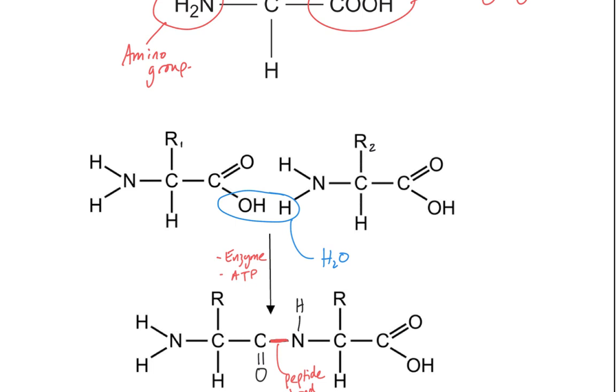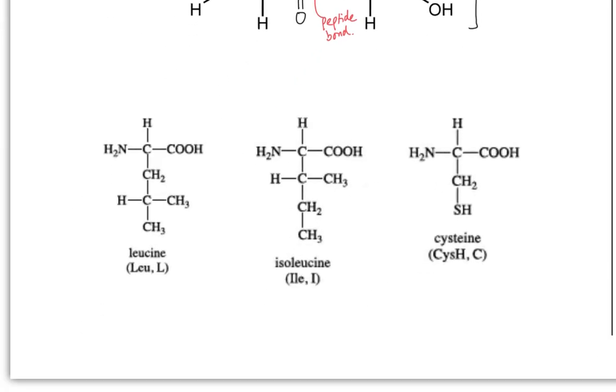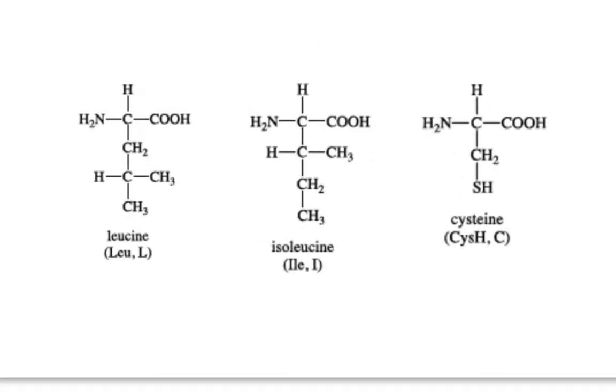So that's a dipeptide that we've formed here. It's not a dipeptide bond, it's just a dipeptide: two amino acids joined by a peptide bond. If you do chemistry, you'll do more about the rotations of all these things, and you can get different versions due to different rotations, etc. So that's that. Then I thought we'd have a quick look at some amino acids.